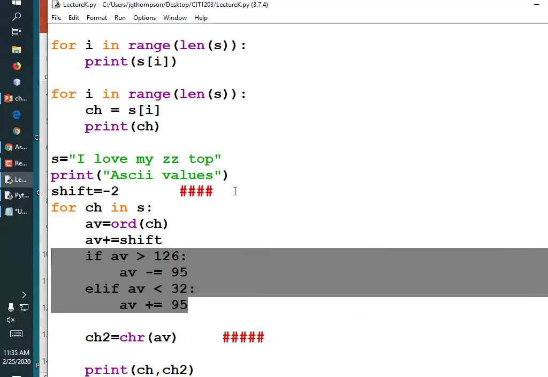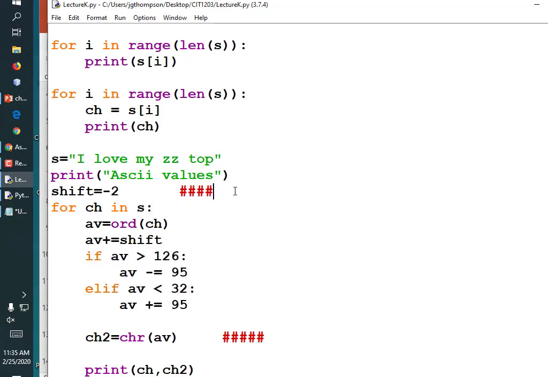Shift equals -2. It really should say something like shift equals int(input("shift equals?")), right? Now I'm not going to actually put that line in there because that means for the next 40 minutes every time I run it I'm going to have to type a shift value.